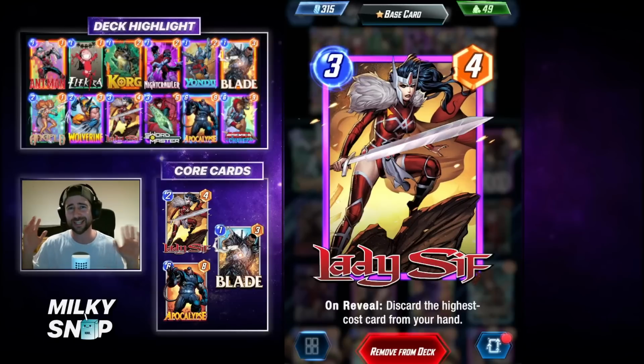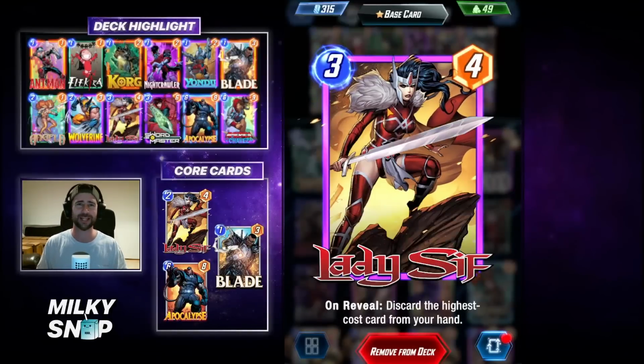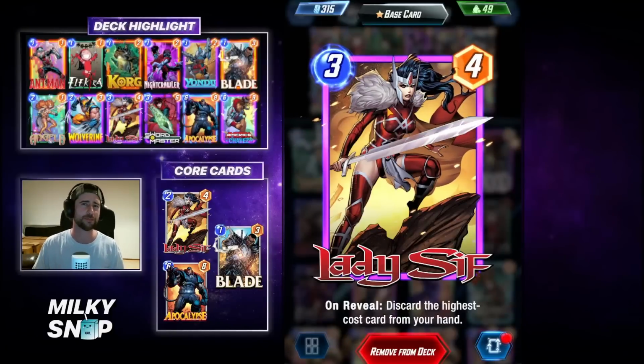The other key card in the deck is Lady Sif, which is really going to focus on discarding Apocalypse. So you want Apocalypse in your hand before you play Lady Sif to guarantee that you're going to discard Apocalypse and add that 4+ power to him.